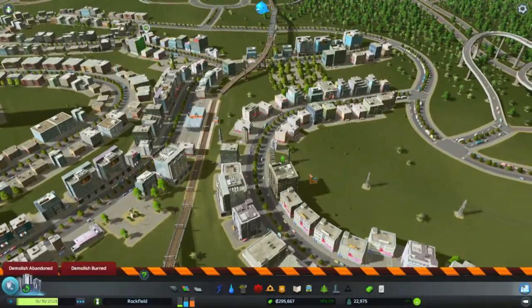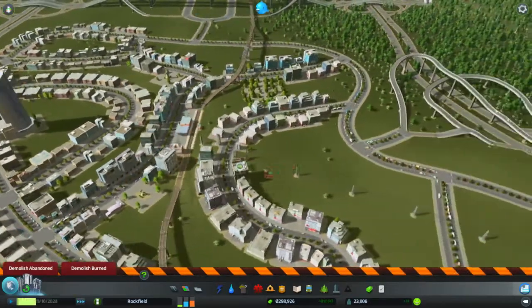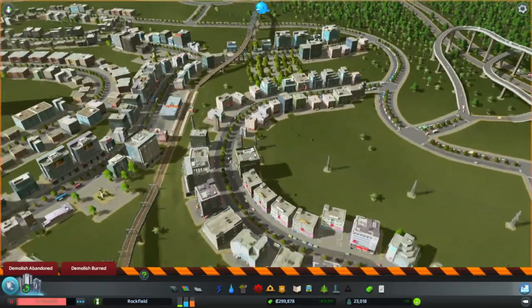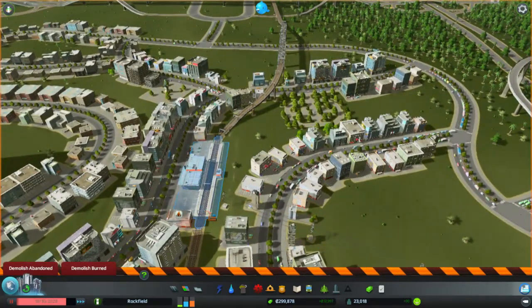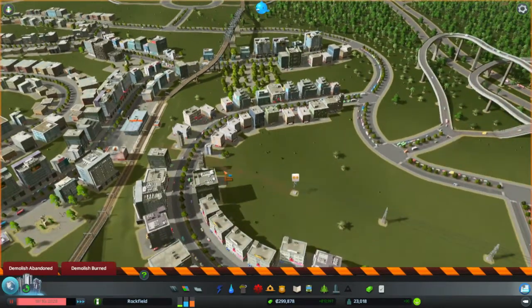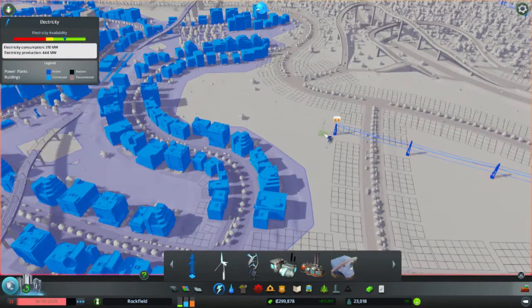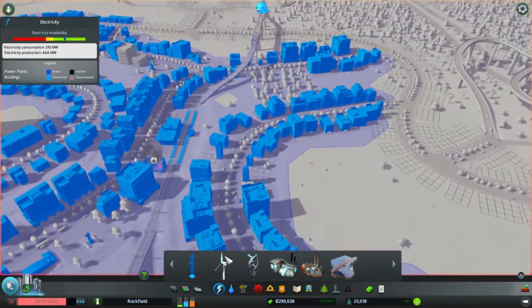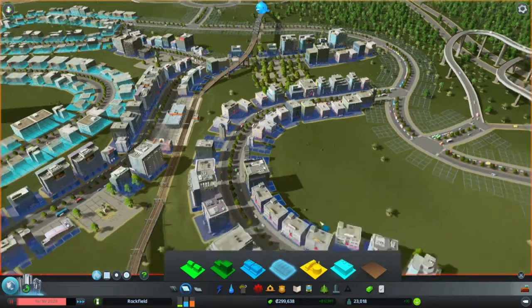Okay, let's see what we can delete here. Can we delete them power lines? I think we can delete these power lines. Then just connect them into here. And then fill this bit up with some more commercial, yeah! There we go.